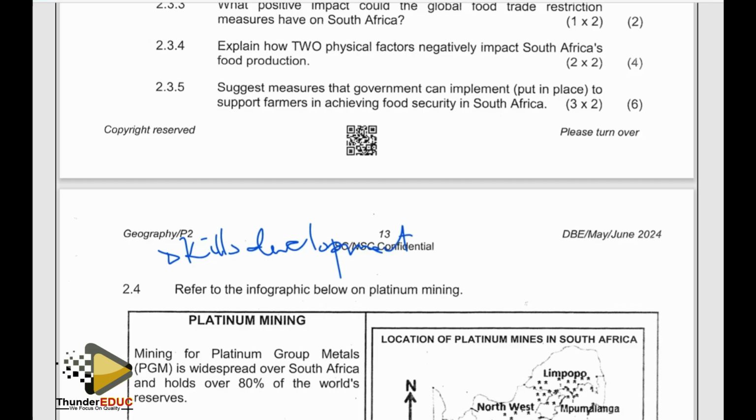If farmers are equipped with the right skills, it can be beneficial for them to acquire such skills and be able to employ the skills for the benefit of the country at large, because they will be highly productive. You can also talk of skills development in the form of education and training. We send our farmers to training institutions so that they acquire the right knowledge about how to manage farming businesses.